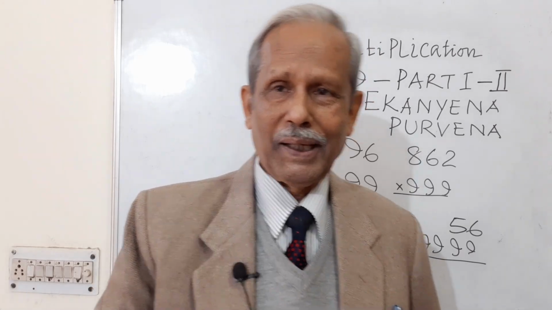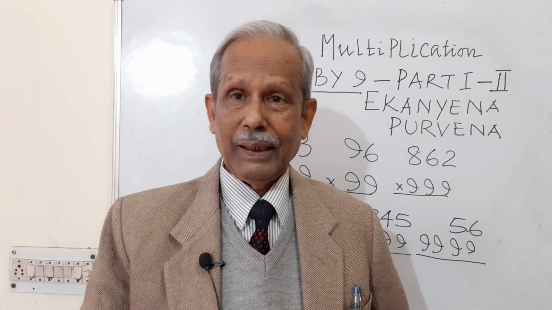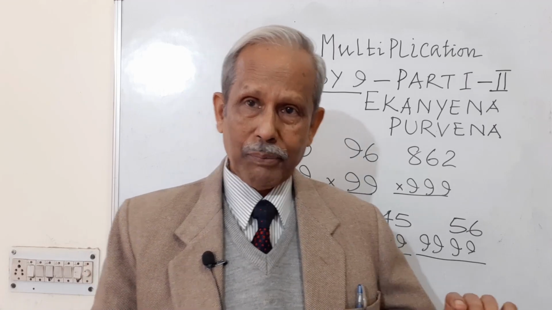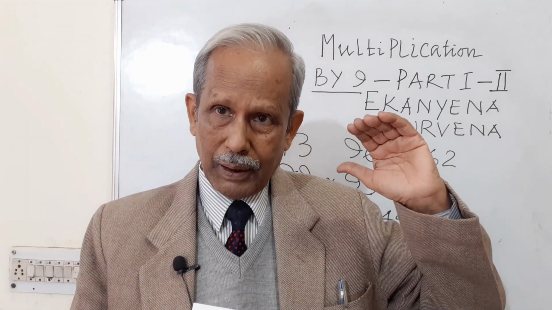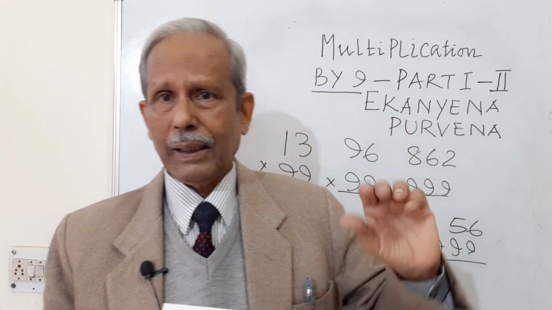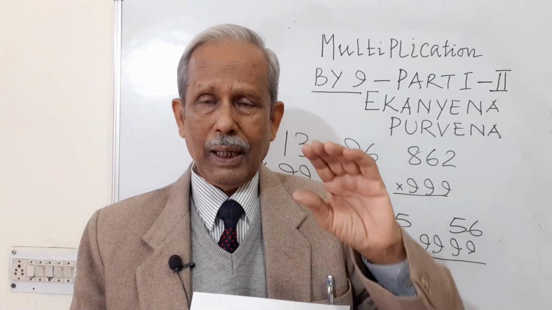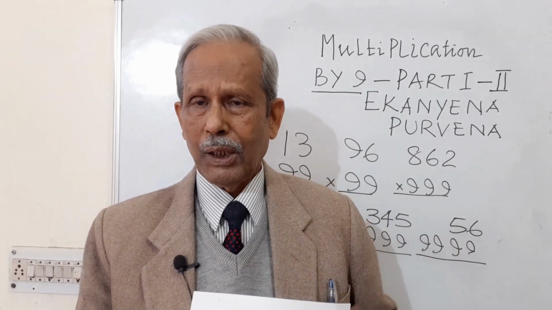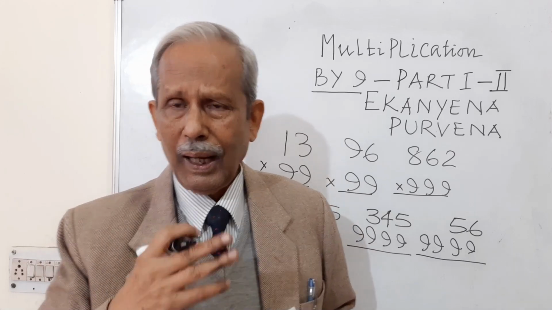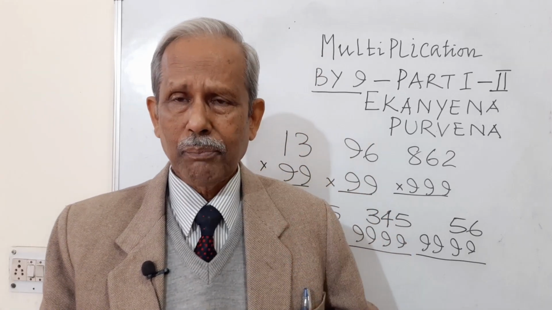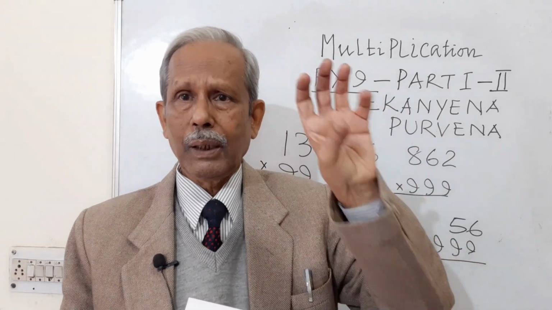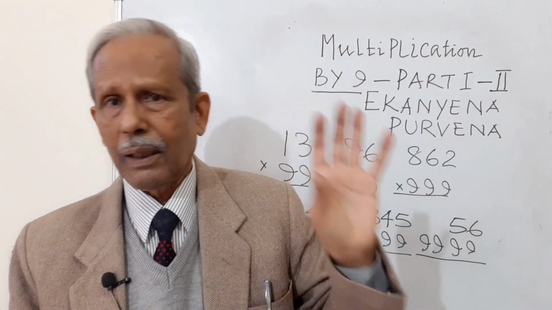So, what you have done today? We have done the multiplication of numbers with the number 9. There are 2 kinds of things where the multiplicand has and the multiplier has the same number of digits. Another case, multiplicand has got lesser digits and the multiplier has got more digits. So the difference of this is add with 0. Just fill it up with 0 and then you do it, right? Things are quite simple. There are 2 parts. One thing is reduced by 1. Another part is take the complement of the multiplicand. And that is the total answer.